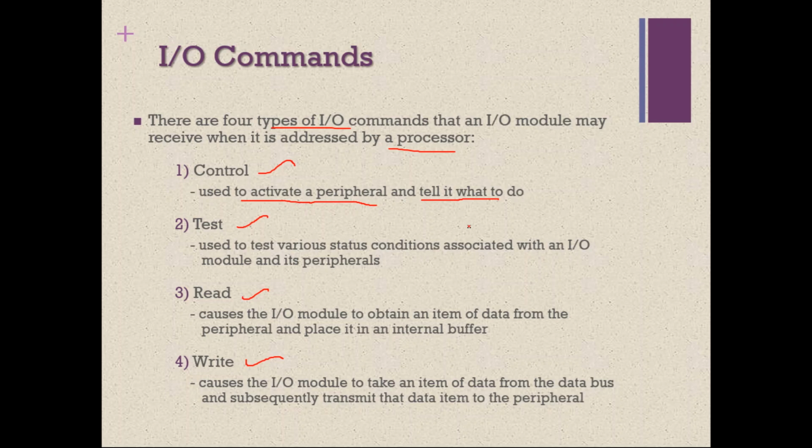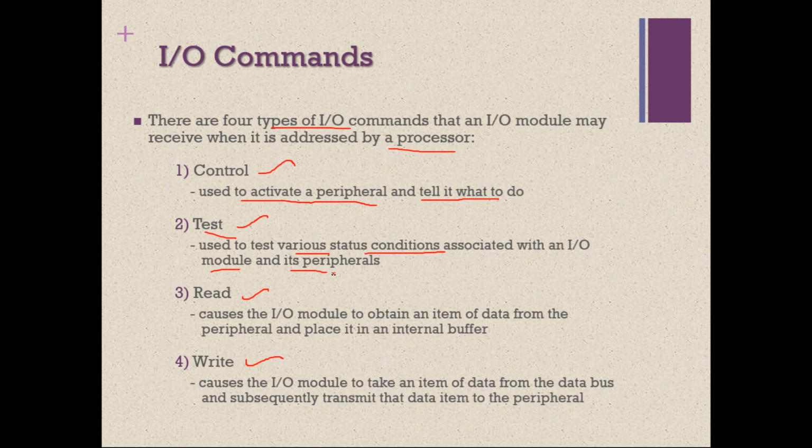Right. Test command is used to test the various status conditions of an IO module and its peripherals, because each IO module is connected with several peripherals, right? So it is used to test the status condition of an IO module and the connected peripherals, whether a particular peripheral is ready for communication or not, or is it busy. Such commands are called test commands.